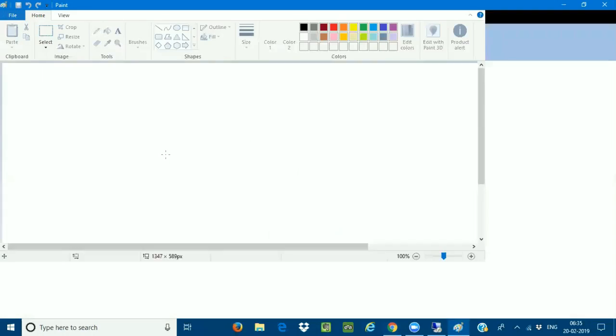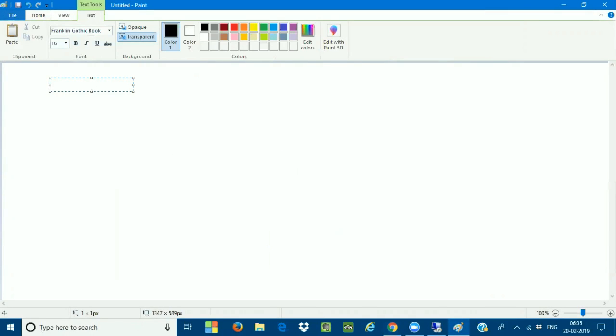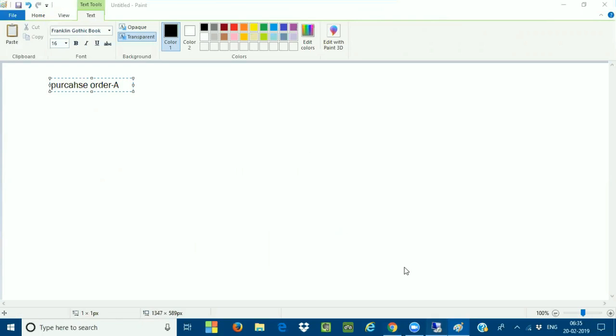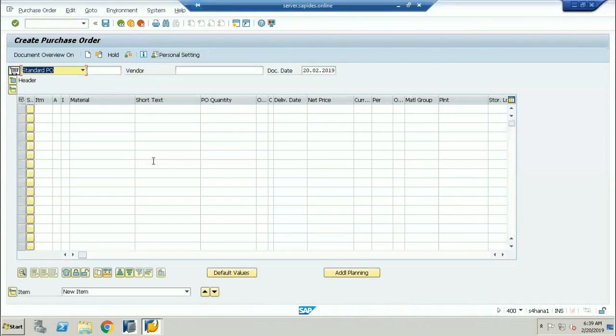That is, we can raise the purchase order. In the purchase order, we are going to take the account assignment category as A, as I told you in my previous class also. For example here, ME21N.